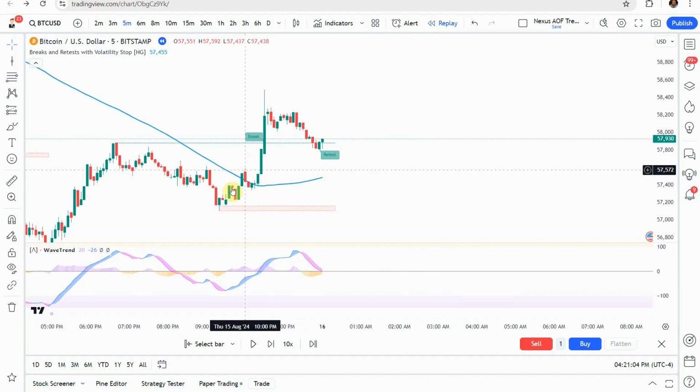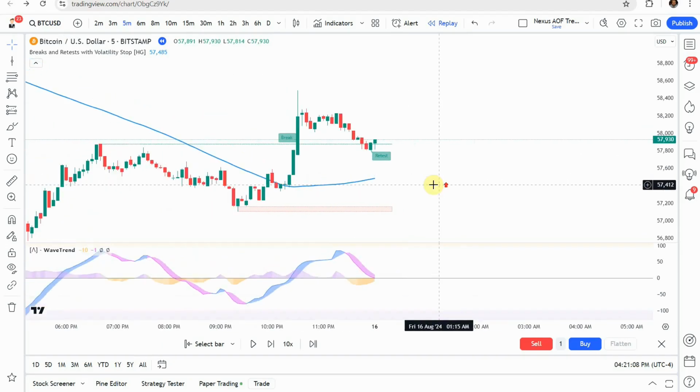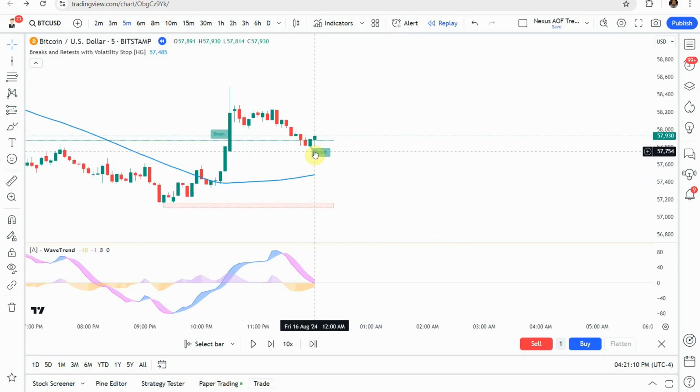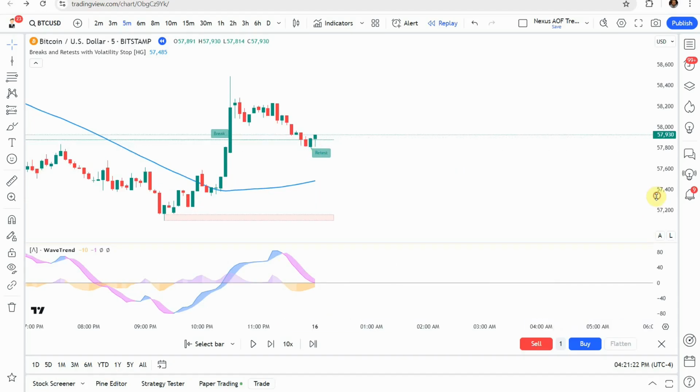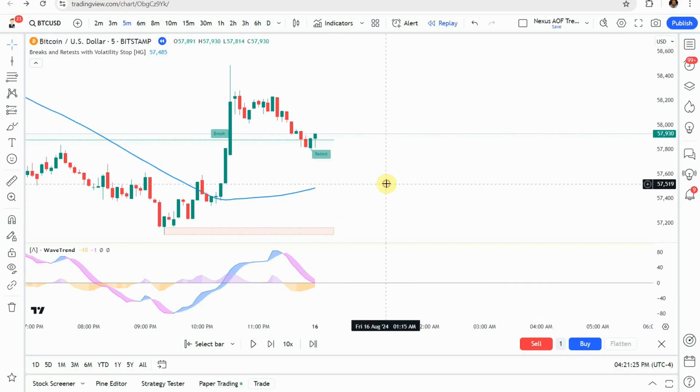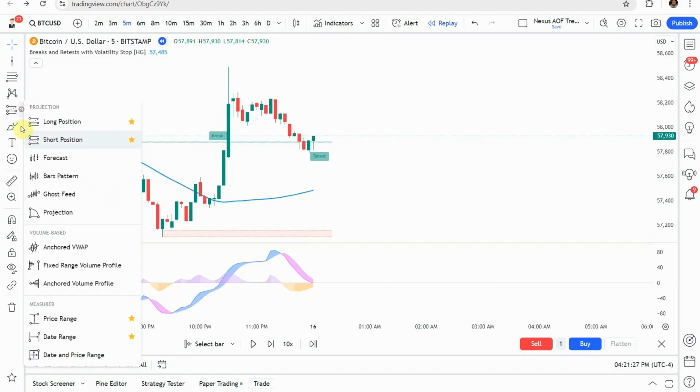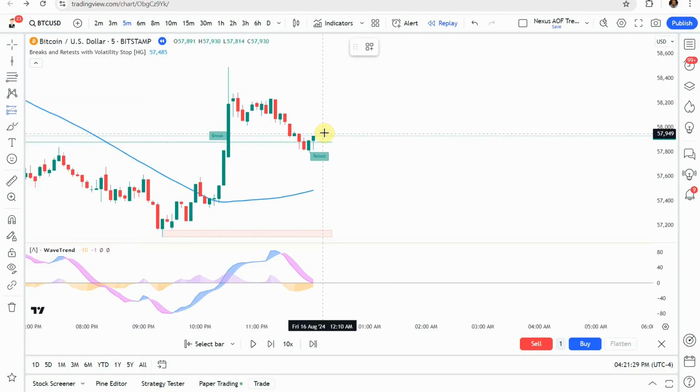And so you can see here that we get the break of structure, the pullback, and the retest. And the retest for confirmation happens 1 bar into the future. So this candle right here as it forms will say potential retest, and then once this next candle forms, it confirms the retest is actually a retest and locks it in. And so at that point, that will be your signal to then enter into a long.